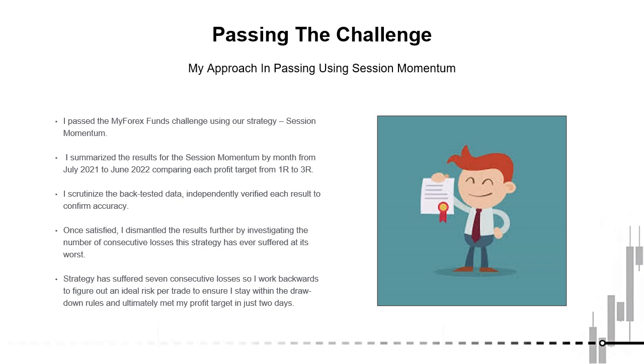Based on my experience, I found that the pound-yen has fewer fake breakouts compared to the pound-dollar or any other dollar-denominated currency, and the breakout can be violent on the pound-yen. As we are looking to take profit at 40 pips each day, I found the pound-yen to be most effective as the moves are quick and fast. So it is very rare that I have to hold a trade overnight or over the weekend when using this strategy, even with a 3R profit target. So you could potentially use the pound-yen currency pair for your FTMO challenge, as you will not have to hold the position over the weekend.